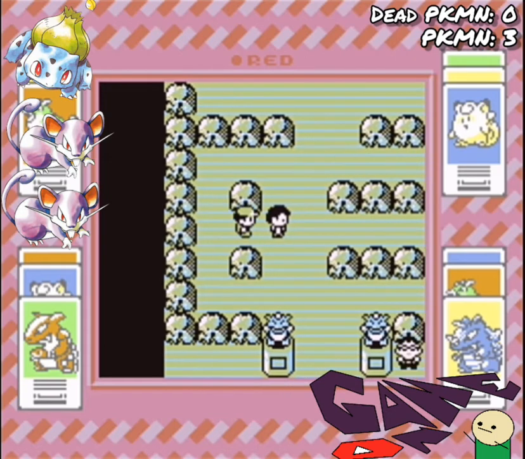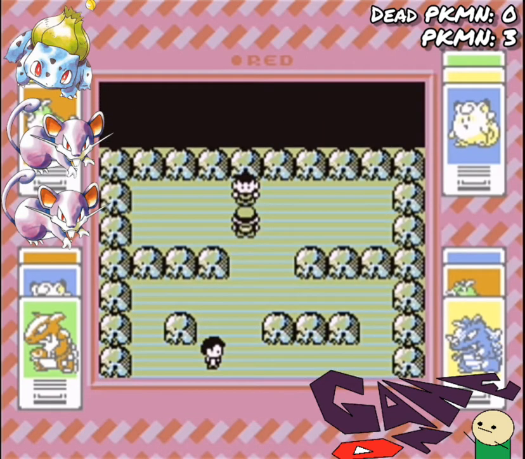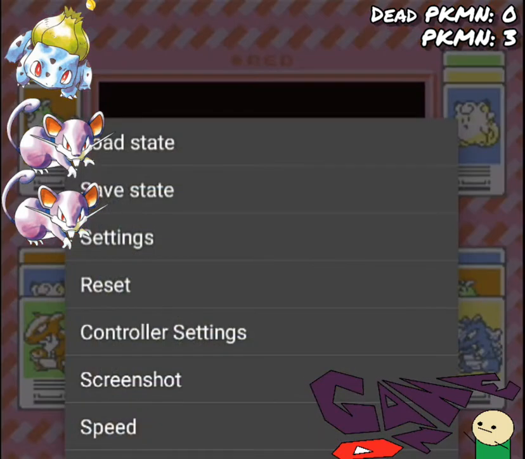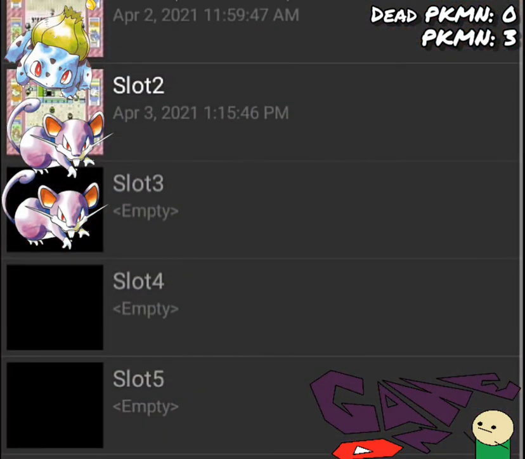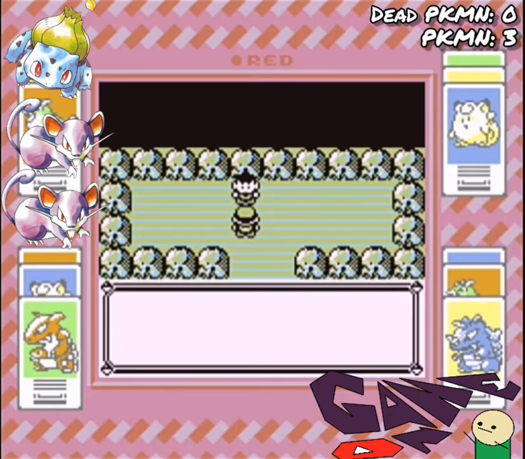Hey chump, I avoided you. Doesn't even see me. Are we ready for this? Oh, I'm gonna save just in case something bad happens. Ignore this. Boom. Okay.